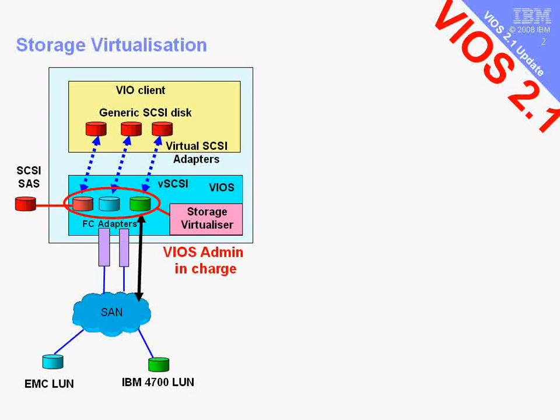Up until now, the VirtualIO server has provided storage virtualization so that the VirtualIO client logical partition just sees a generic SCSI disk and so uses a device driver to communicate with it. The VIOS server hides from the client what the disk actually is. It could be a SCSI or a SAS internal disk, it could be a SCSI external disk, or it could be a SAN disk coming in from external SAN subsystems over fiber channel. These, if you like, land on the VirtualIO server, and the VirtualIO server hides what they actually are from the clients. This is called the storage virtualizer mode of working.